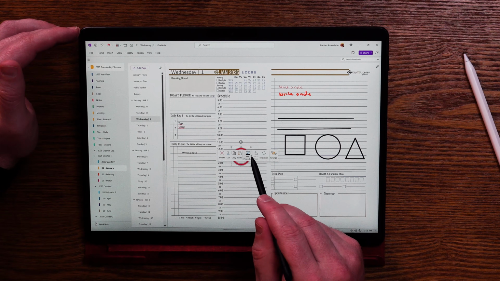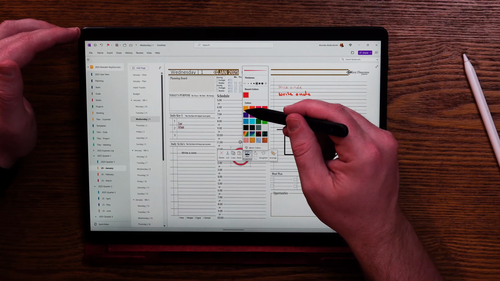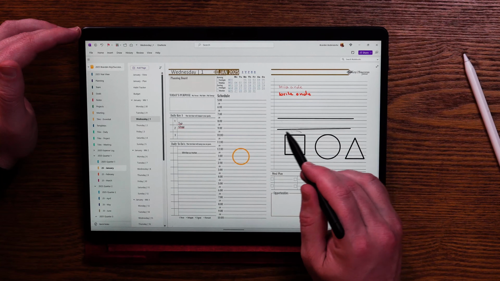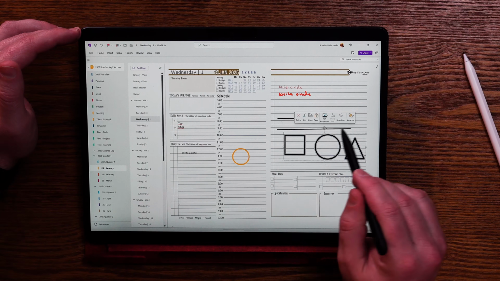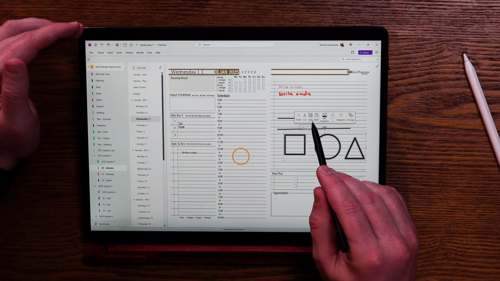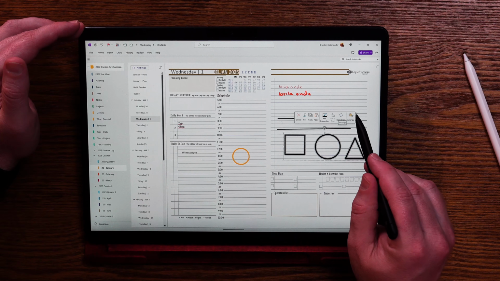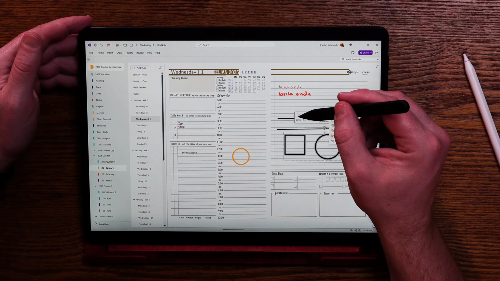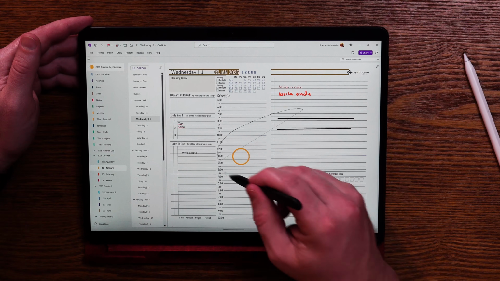I can also choose to change the pen properties. So if I wanted to actually make that orange this time, boom, now it's orange. And I can do that with each of these. I can also select all of them, and I can go ahead and delete, cut, copy, and paste. I can also straighten or even realign those and bring them front to back. So those are some powerful features as well.